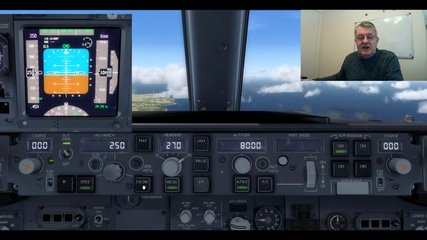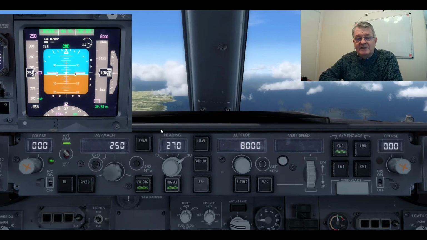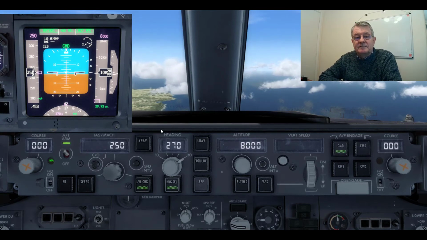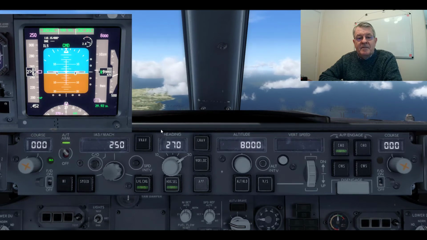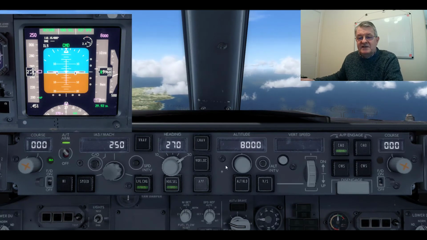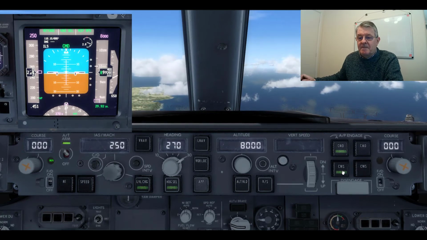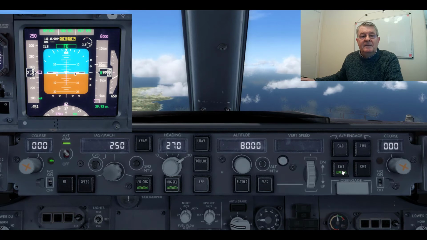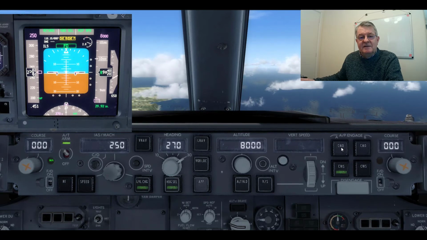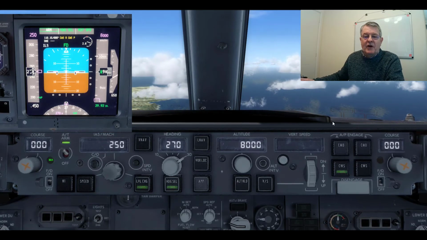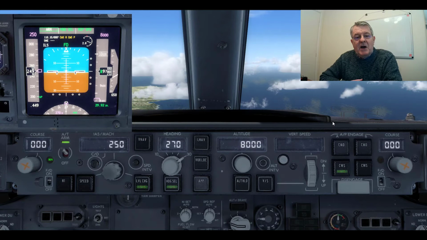So let's do a level change and go back to 8,000 feet. And if I now press control wheel steering, let's just see what happens. You'll notice that the flight director is on, but the autopilot is effectively off, because what I've done is overridden the command function.